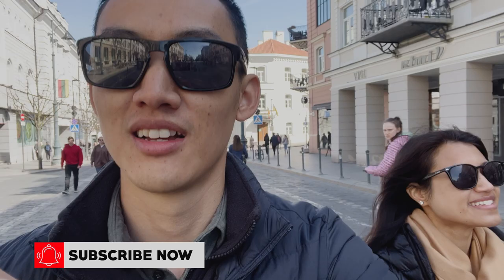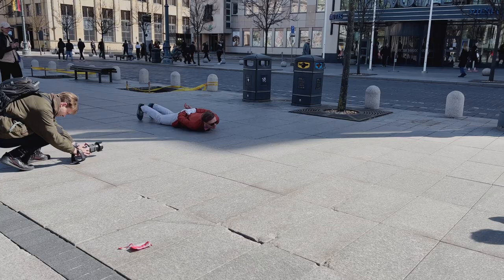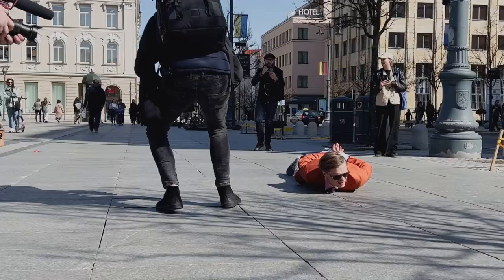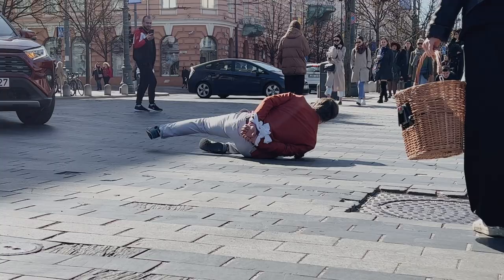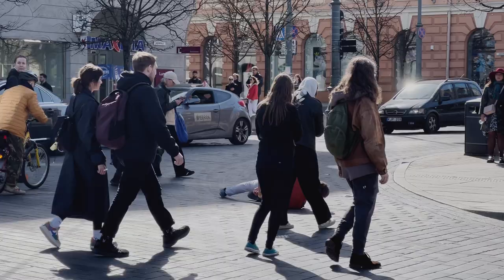No idea which street we stumbled across, but it's a street where no cars are allowed to go through, which is awesome because then we can walk wherever we want. And it's really chill vibes. It's directly across from the bell tower, so we'll just keep going straight. We haven't found food yet. Found the street name. We have no idea what's going on, but there are a lot of cameras over here recording this guy crawling on the floor. He has now changed positions and he's actually quite crazy. He's doing this across a busy street. Really interested to know what's happening.